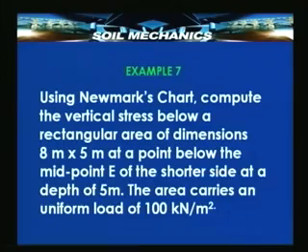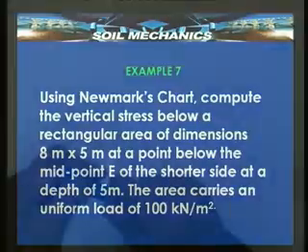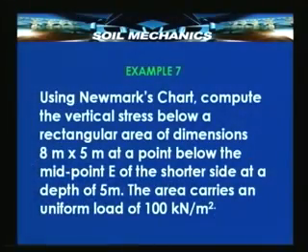Let us take a numerical example. Using Newmark's chart, compute the vertical stress below a rectangular area of dimensions 8 meters by 5 meters. As I said, this chart can be used for any shape of area. However, we shall take the example of a rectangle, which is much simpler to examine, and we shall verify the results obtained by Newmark's chart by computation using the influence coefficient table.